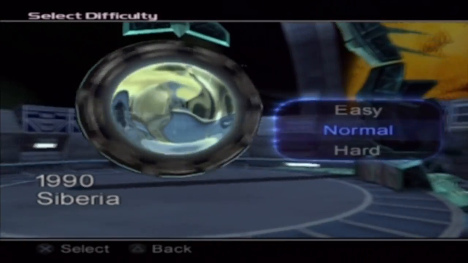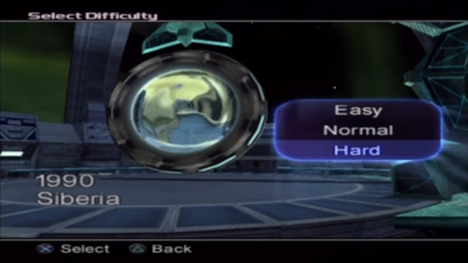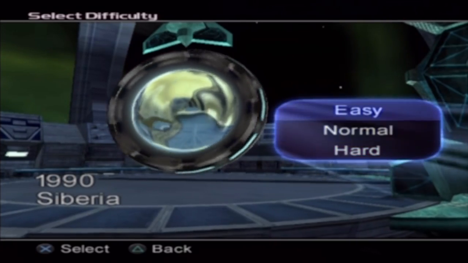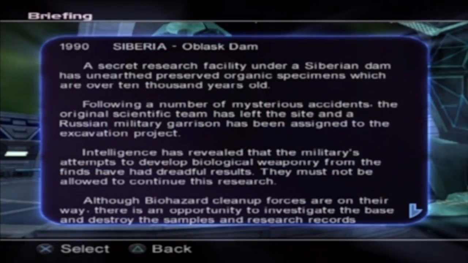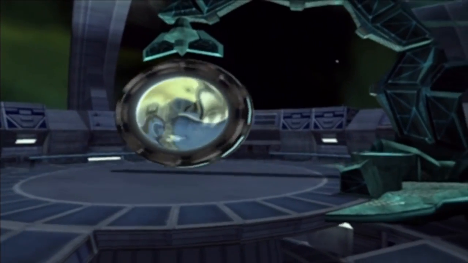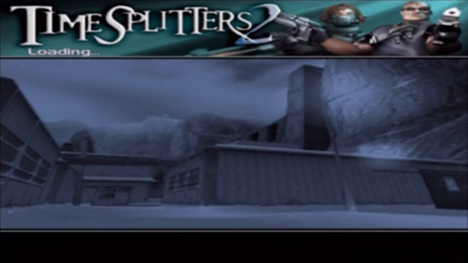Start from the start. Now, I can do hard mode, but it usually takes me multiple attempts, and I don't want to do this commentary multiple times and then sync them all together. So I'm just going to go for normal. Just go for the safe option. Blah, blah, blah, secret research, blah, blah, blah, biohazard, blah, blah, blah, Russians. There we go. Let's make a little start on this.